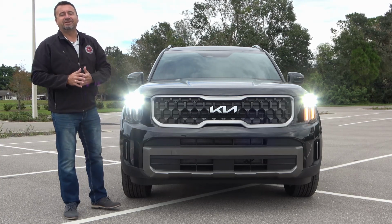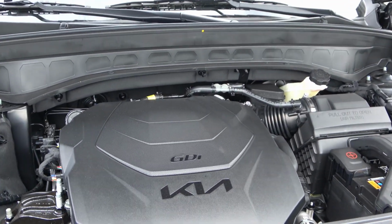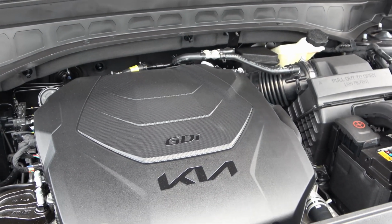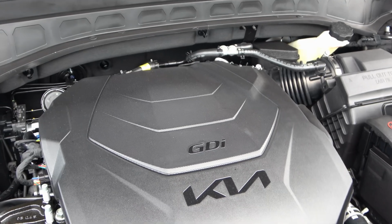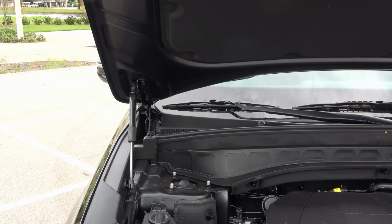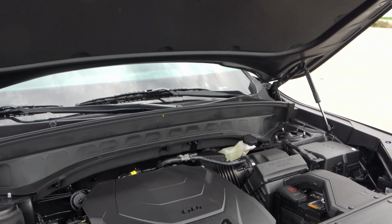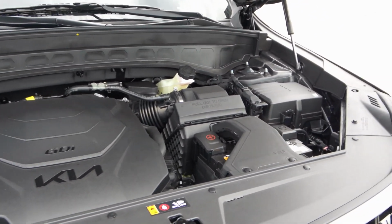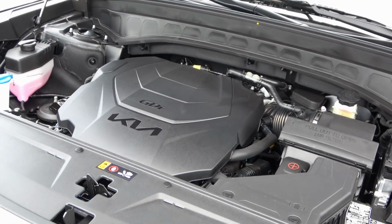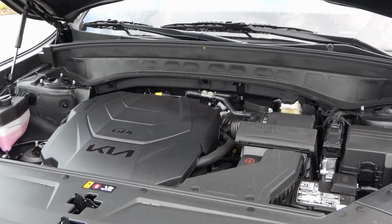Let's see what powers up this thing. So underneath the hood, you'll find a 3.8 liter V6 naturally aspirated engine that we've seen on the previous model years, 291 horsepower, 262 pound-feet of torque. It is mated to an 8-speed electronically controlled transmission. Now, let's take a look over here. So you do have hood struts holding up this hood nice and tall. You do have some sound insulation over here. Okay, one thing to mention, towing capacity on this model is about 5,000 pounds. If you go with that Pro X-Line package, then you get about 5,500 pounds, but that's still pretty impressive.